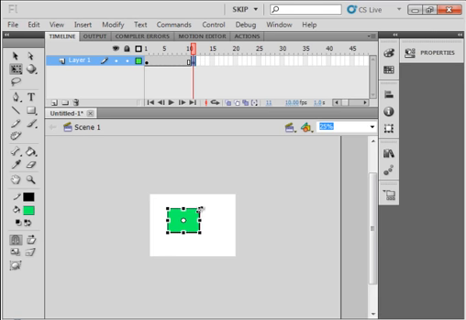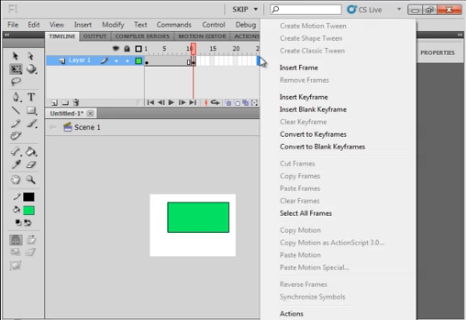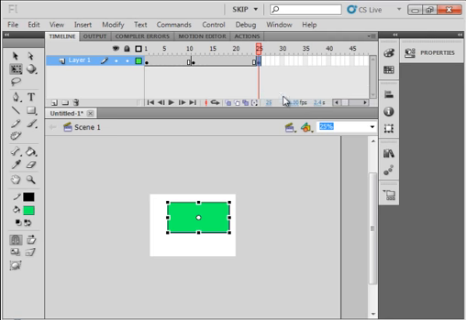Now I'm going to change this again and make it bigger. But watch when I go back here. It doesn't change back here. Okay, that's the power of the keyframe. So I'm going to go up to frame 25 and insert a keyframe. So that means all that information came up to here, but naturally if I change it here, it's not going to change back there. See that?